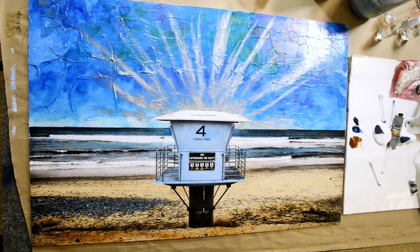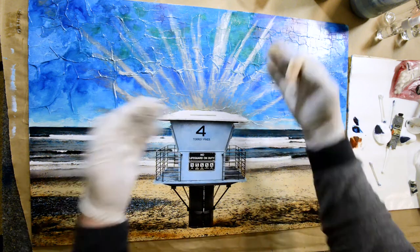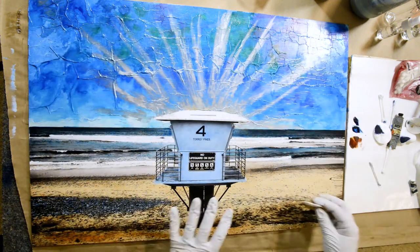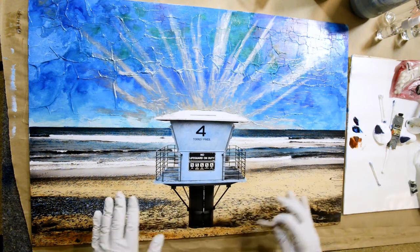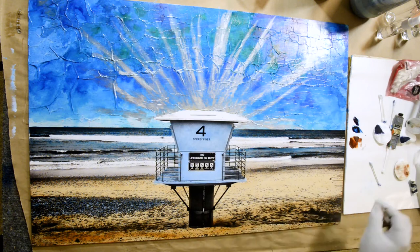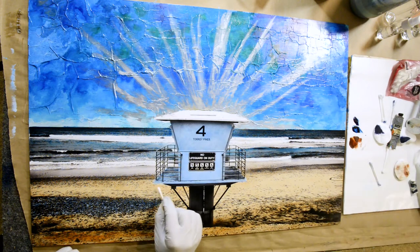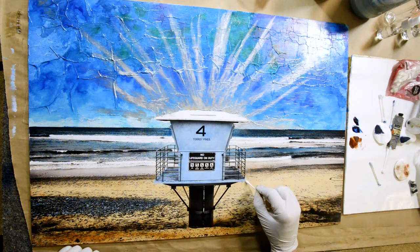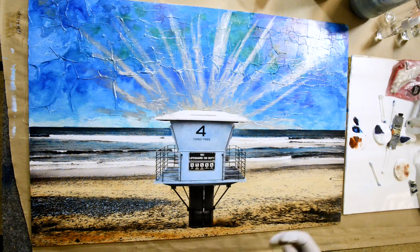So I think one thing I would like to do though, is because we have so many things going on in the sky, I would like to add a little more different colors down here. But like I said, first we need to finish this part here with a Q-tip. We're very close to the tower. There we go.